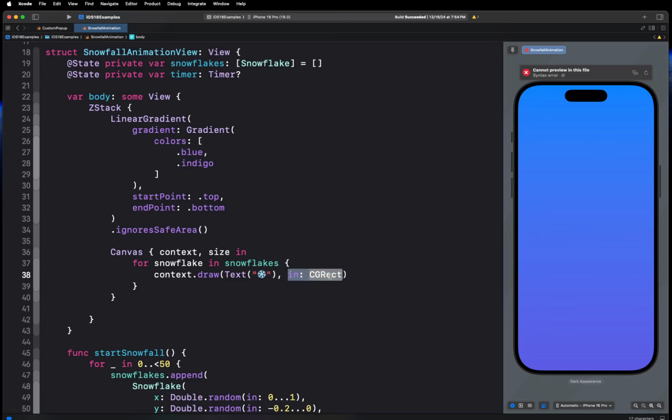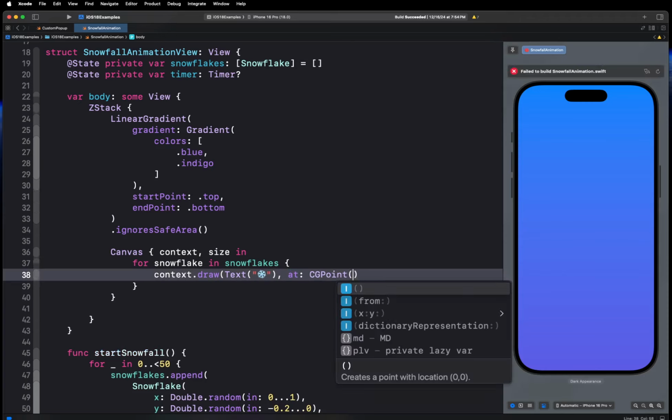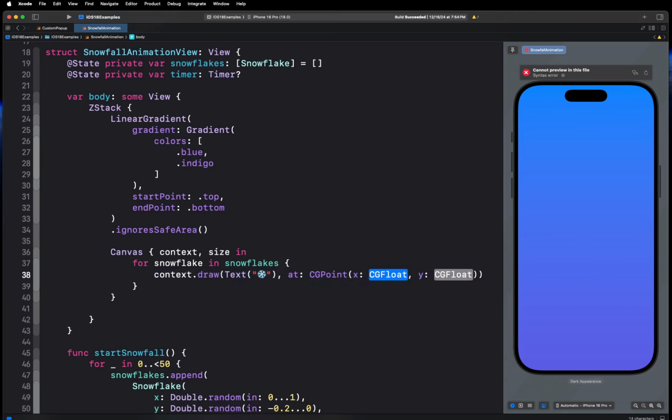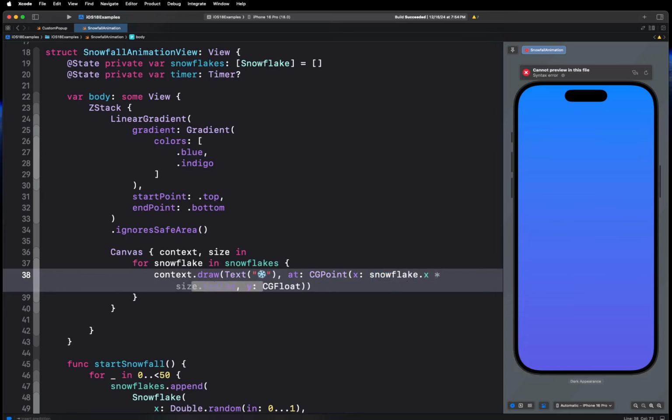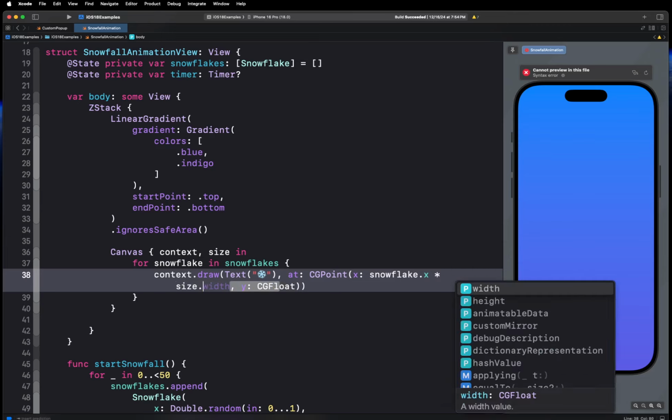instead of this, we're going to use the other overload that takes at. And at takes a CGPoint, and we need that CGPoint so we can define the x and y value. So the x value is going to be the snowflake dot x value times size dot width.